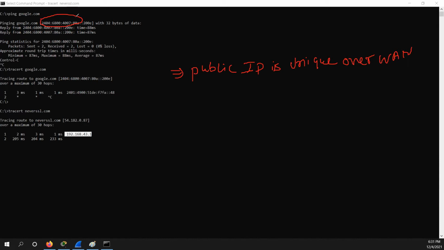So public IP is unique over the WAN, and the private IP will be unique in LAN. So on LAN, private IP would remain unique.